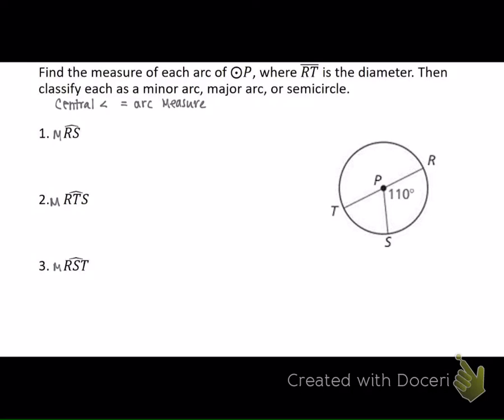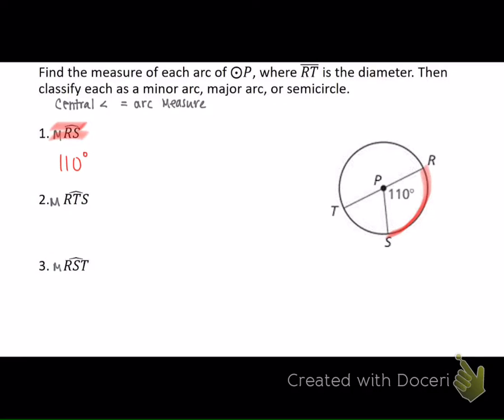So a central angle, remember, starts at the center. So this is RPS. Do you see that here? 110 is a central angle because it has the center as its vertex of the angle. So when we're talking about the measure of arc RS, remember, if it's two letters, you have to go the shortest distance. So the shortest distance would be going from here to here. And we look at the central angle. So our central angle is 110 degrees. So that means that this is 110 degrees.